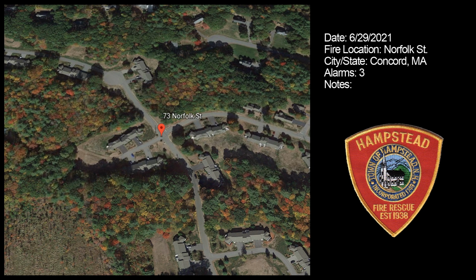Norfolk Street Command from Fire Alarm. Command, go ahead, Fire Alarm. Command, be advised, you're at your sixth 20-minute mark. Also, Red Cross is on the phone. Do you have an estimate of how many are displaced at this time? Yeah, stand by on the displacement. I'll get back to you on that. And received on a 20-minute mark.